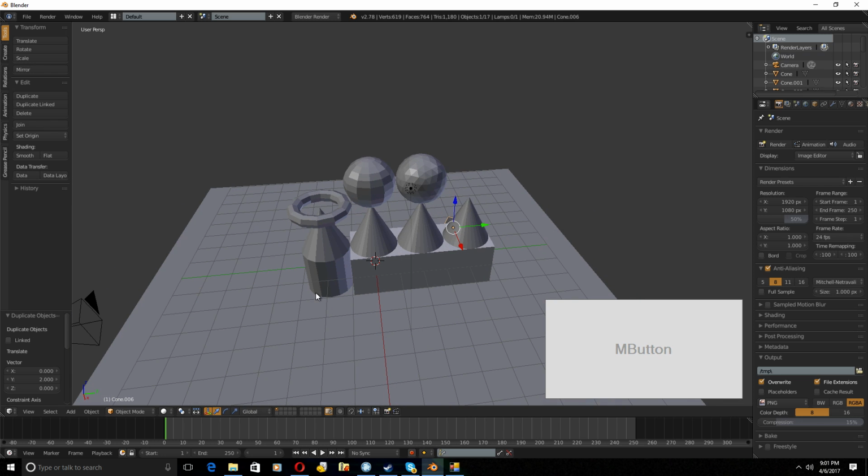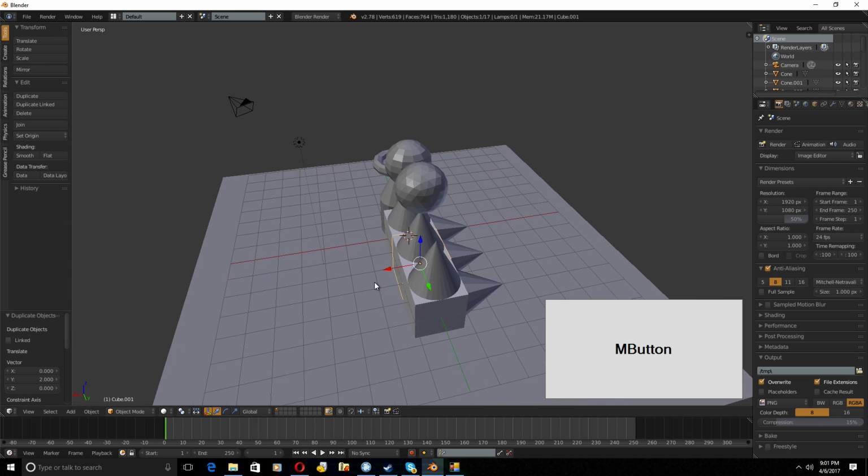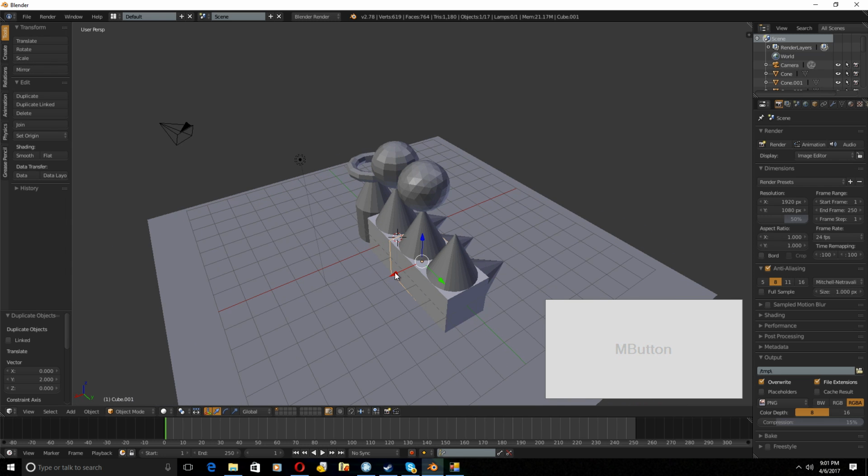Next thing I want to do is actually do a proper scale. Now this one, this cube in the center, I'm going to move it 2 units that way. So I'm holding down Control while I move those. There's lots of different ways I could move it. I could push G and push X and then hold Control and move it that way. I could actually do it all without using the mouse. I could push G and I could push X and I could type 2, or actually just 2 in this case, or type.